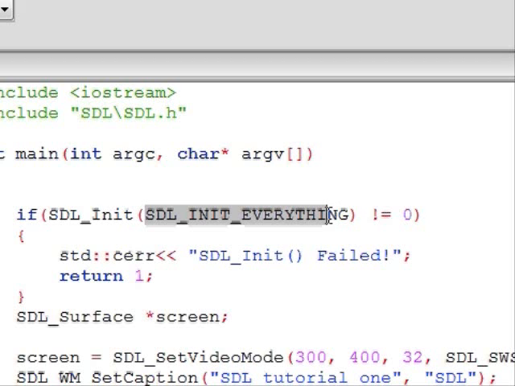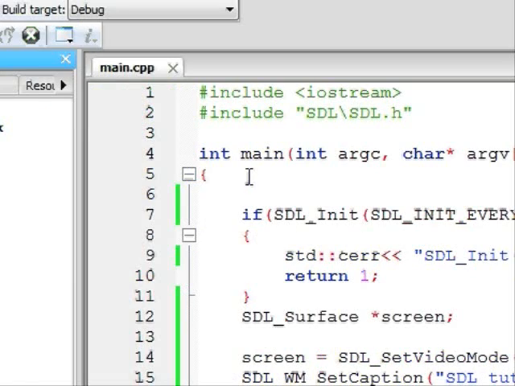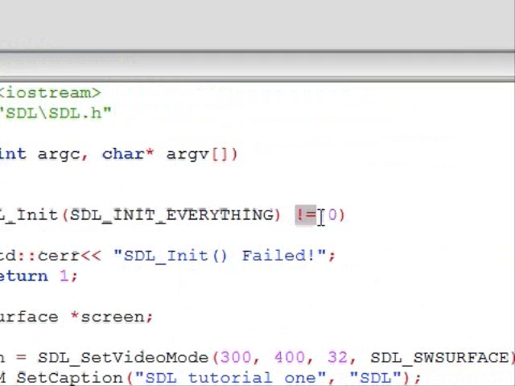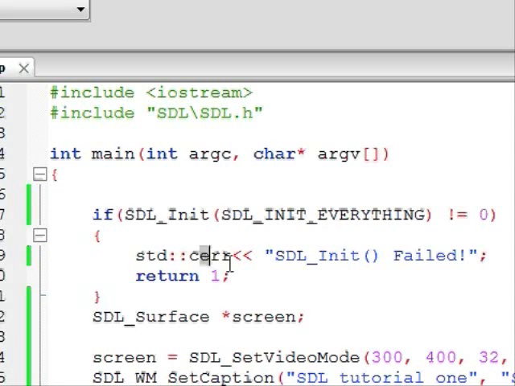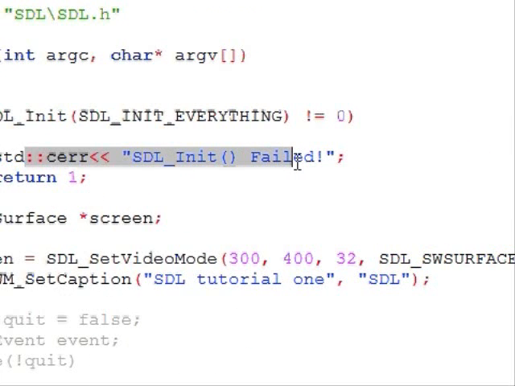If it executes okay, it returns a 0. If something goes wrong, it's going to return like a 1 or a -1, something like that. Basically, if it does that, you want to output SDL init failed to avoid things not going right later on in your program. And you're going to return 1, which basically means, hey, it did not work, dude.